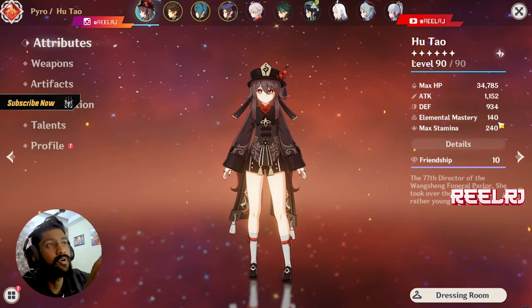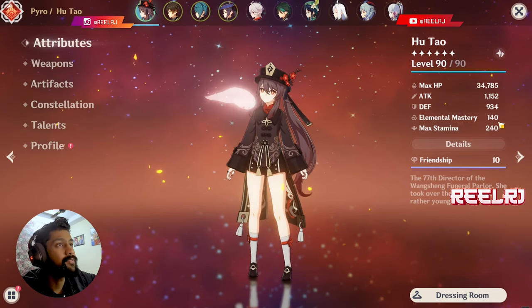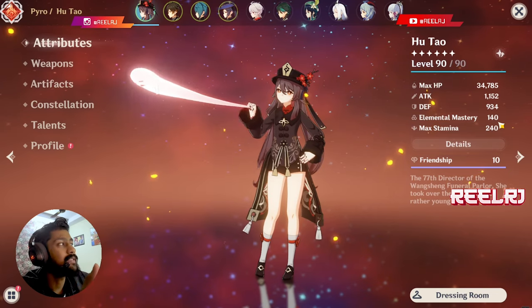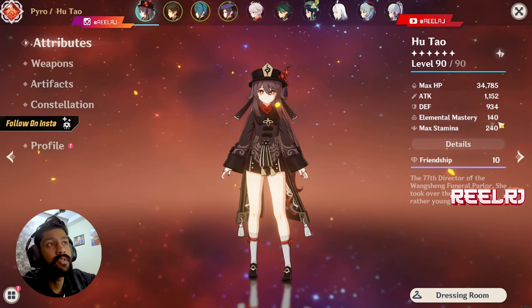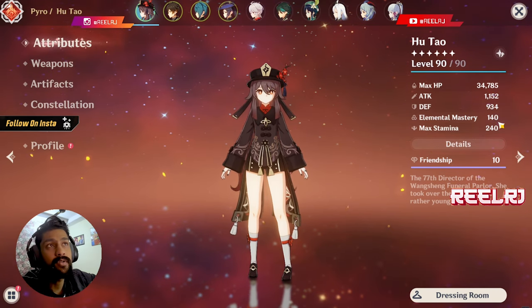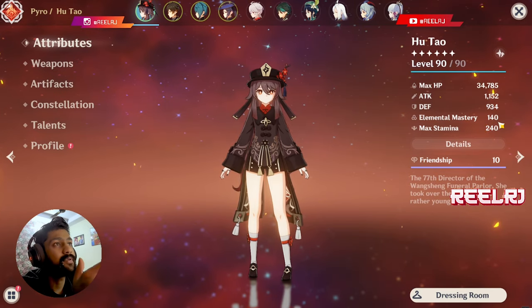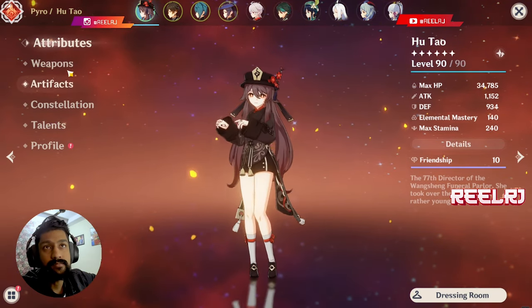The four stats you are looking for in the artifacts, the substats and the main stats, are the HP percentage, crit rate and crit damage, and the elemental mastery. These are the four stats you're gonna look into in the artifacts that you need: HP percentage, elemental mastery, crit rate and crit damage.